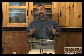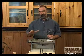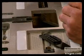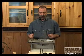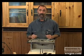If you've got a lot of mortise and tenon joinery coming up in your woodworking shop, let me talk a little bit about this jig here. This is the Lee FMT jig. That stands for Frame, Mortise, and Tenon. It's really specifically designed to be a beautiful way to make mortise and tenon joints.